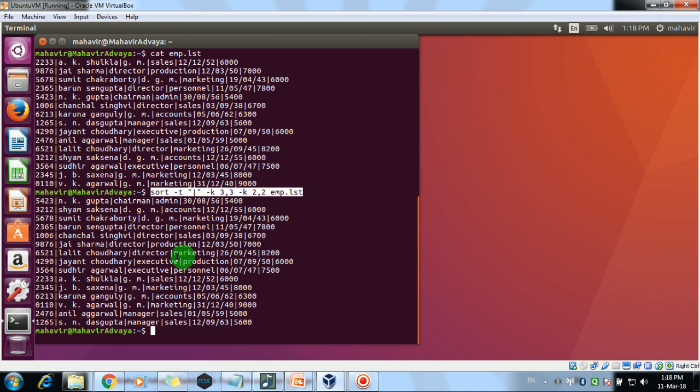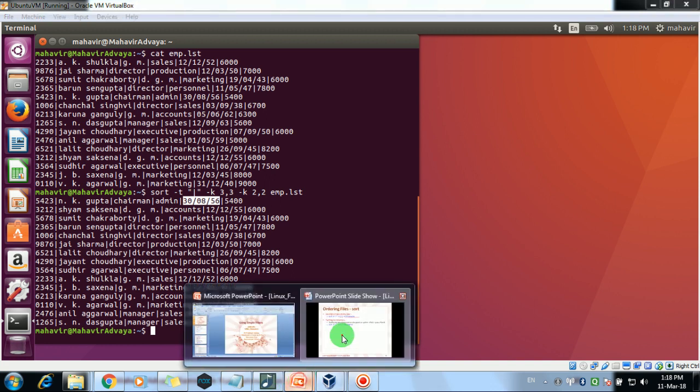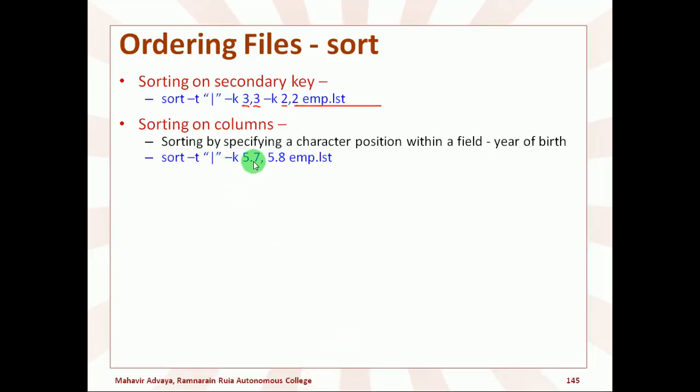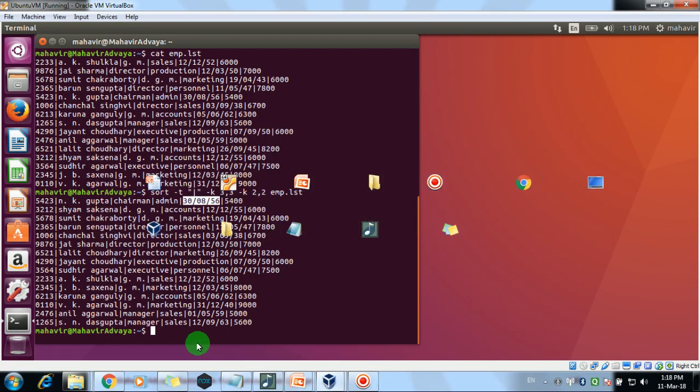If you see the example, the fifth column is the date. So in the fifth column, the seventh letter.